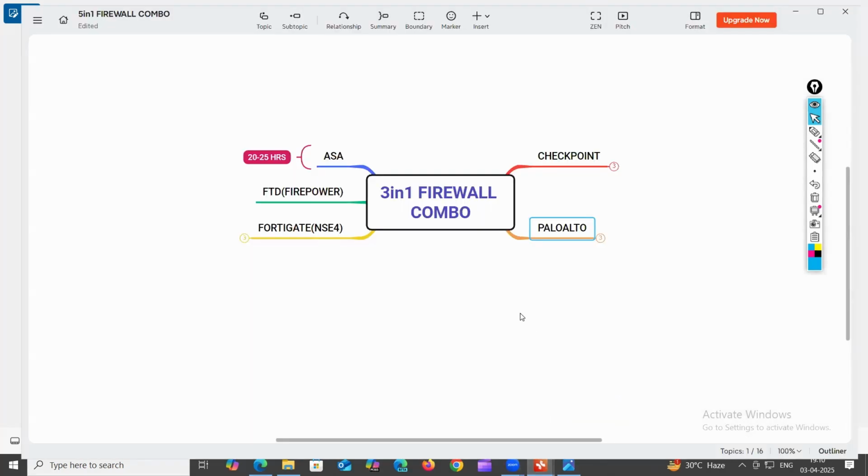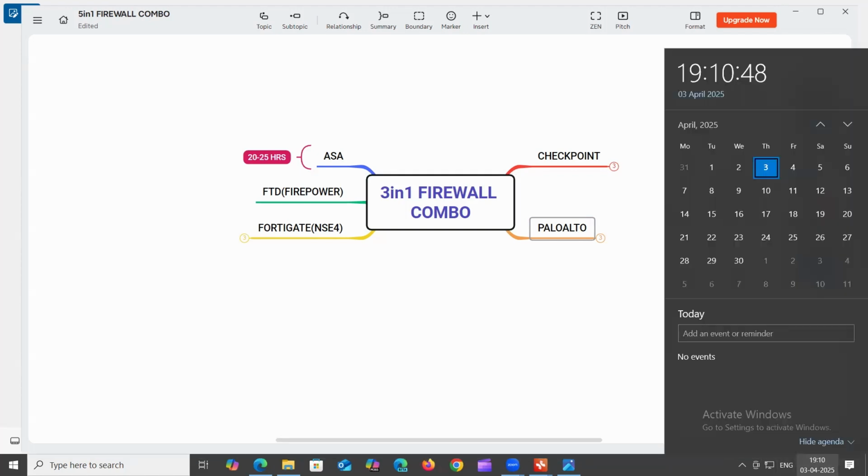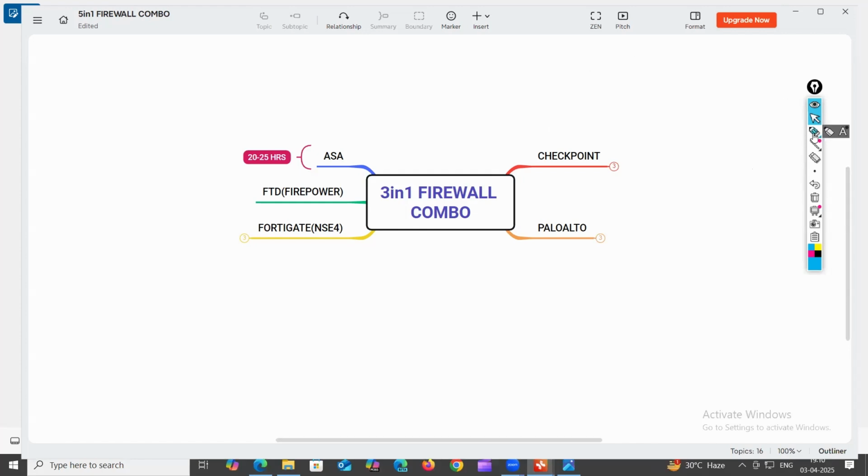In this 3-in-1 Firewall Mastery Program, those who enroll will additionally get Cisco ASA and FTD for live training. Whether to join the live training is your wish; otherwise we will give you the pre-recorded sessions as well. In this batch, the evening timing 7 p.m. to 8 p.m. starts on April 8th, and we are going to start with Checkpoint.